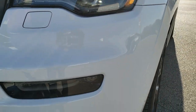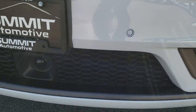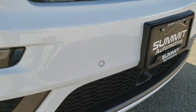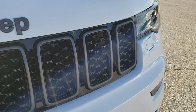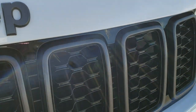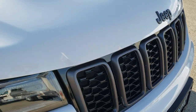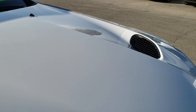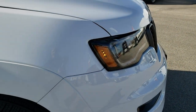It has the front bumper parking sensors and adaptive cruise control, so this one has a technology package. The Limited X package gives you the granite crystal Jeep logo as well as the outlines of the grille inserts in the same color, and it gives you the SRT hood with the true cowl induction.